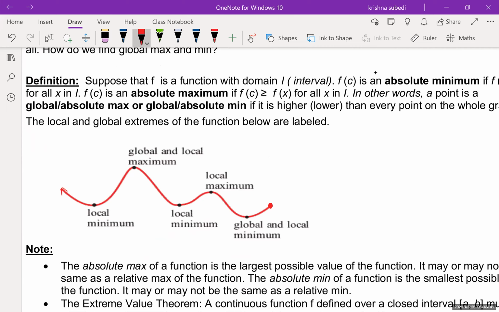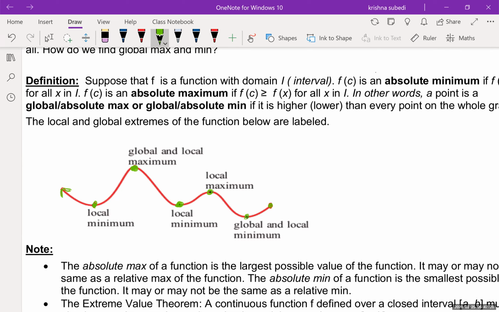Okay, so as you can see clearly, this point right here is one local minimum. This point right here is a maximum, a local maximum in that locality, in that neighborhood. This is the maximum point. This is another minimum, local minimum. This is local maximum, and this is local minimum, and this one is the end point, and this function is going in that direction.